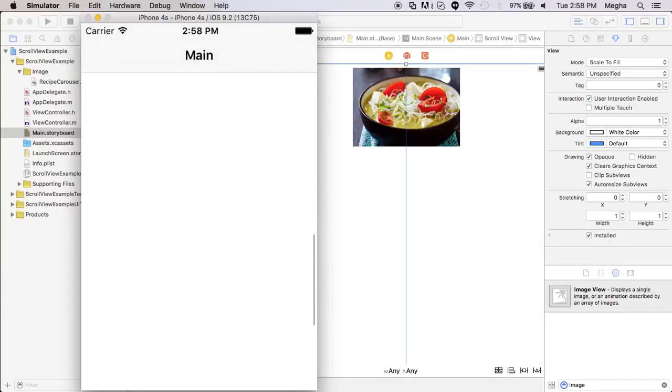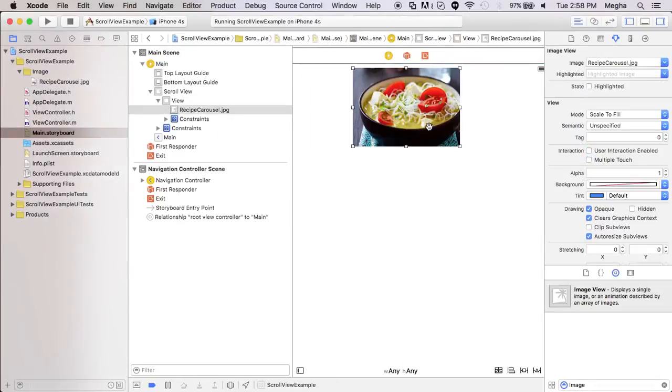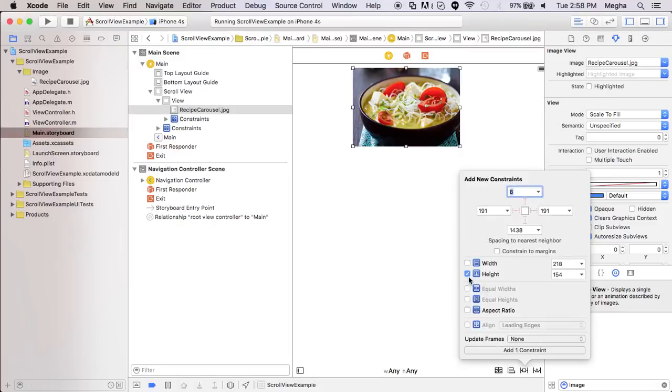So time to set the image. Select an image, make sure you reserve the height and width for the image. First 2 constraints added, and above to your view give 8 distance, or keep the pin just 8 pixels away from the top.